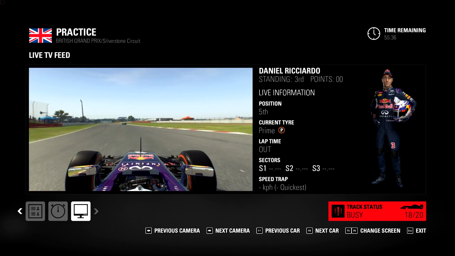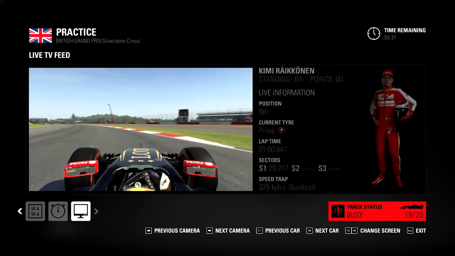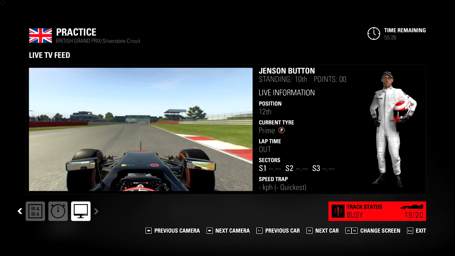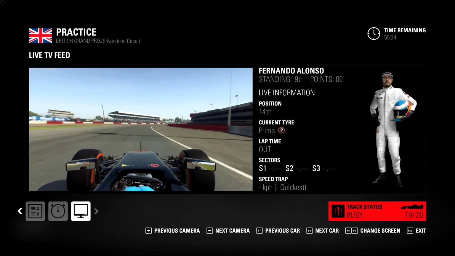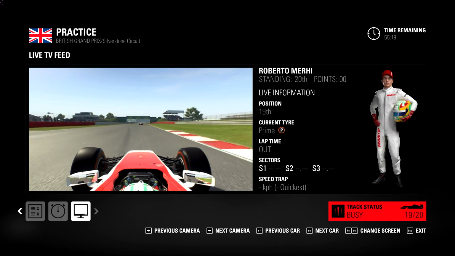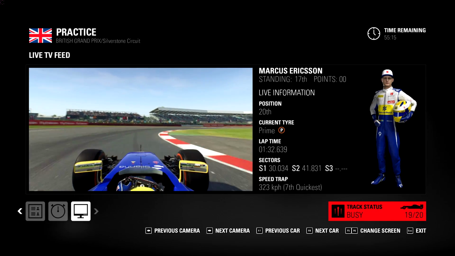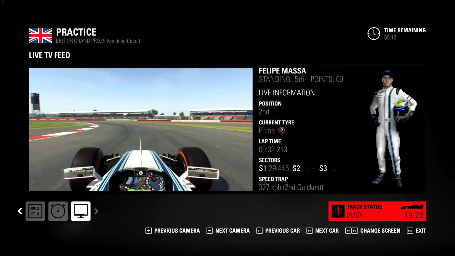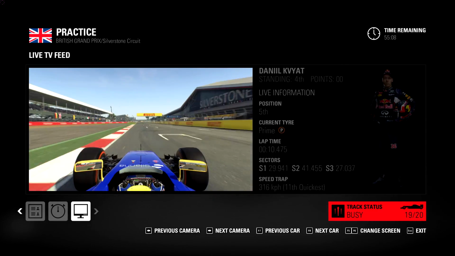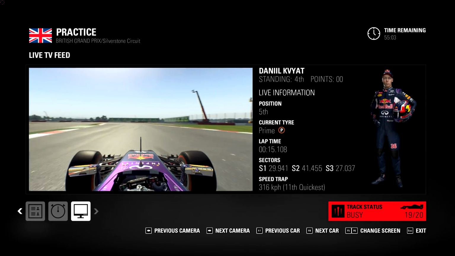So F8 for the next car. There we go. Daniel Kvyat, Nico Rosberg, Kimi Räikkönen, Pastor Maldonado, Sergio Perez, Sebastian Vettel, Jenson Button, Felipe Nasr, Fernando Alonso, and Carlos Sainz, Max Verstappen, Nico Hülkenberg, Roberto Merhi, and Marcus Ericsson, my Scandinavian brother, Valtteri Bottas, and Felipe Massa, Romain Grosjean, Felipe Nasr. How many drivers are there? Here we go, Daniel Kvyat again. Daniel Ricciardo has disappeared, so he's probably got back in the pit.